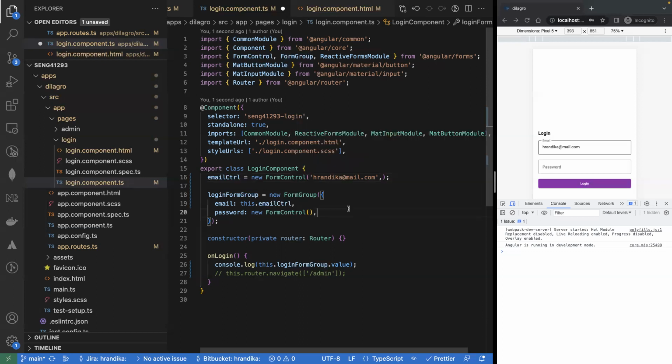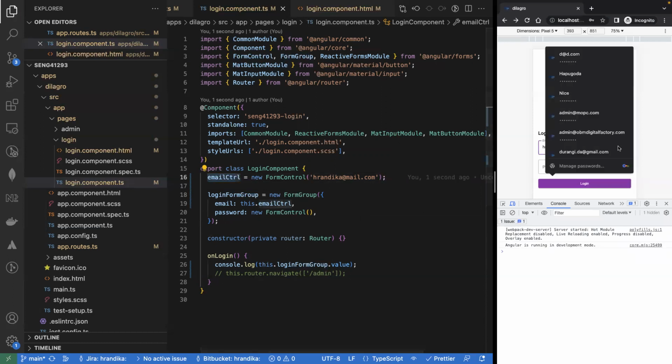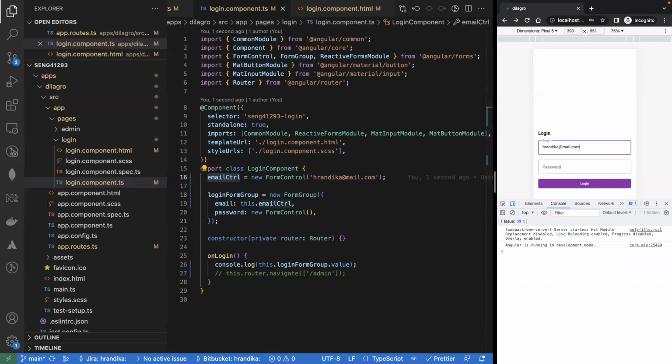So I have a requirement. The requirement is email should not be null. That means email is required. The other one is that whatever we are entering should be a valid email. If it is not a valid email, it should give an error. So if I put something like this, it should show an error. But if you put something like this, it should not be an error. But if you put a dot in here, it should be an error. We'll see how we can do that.